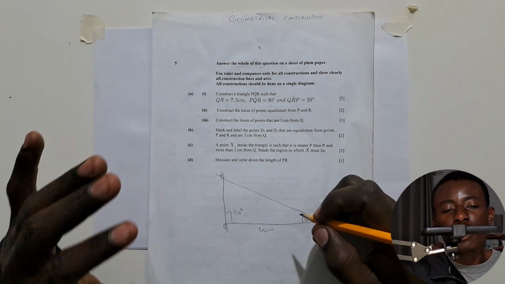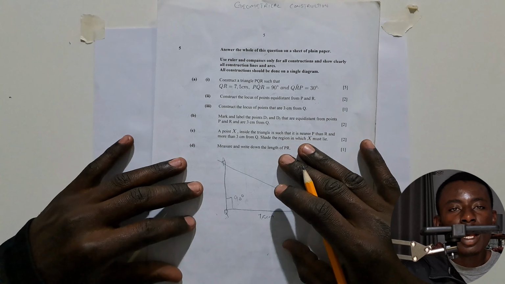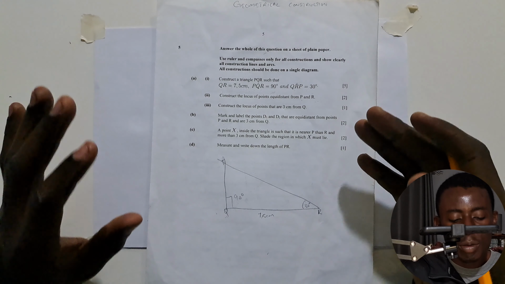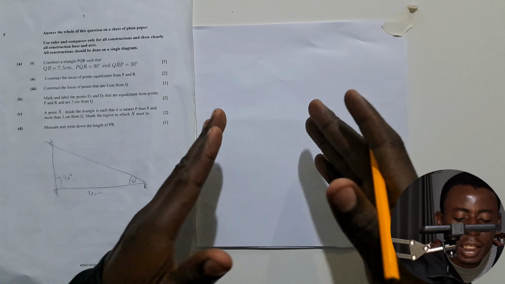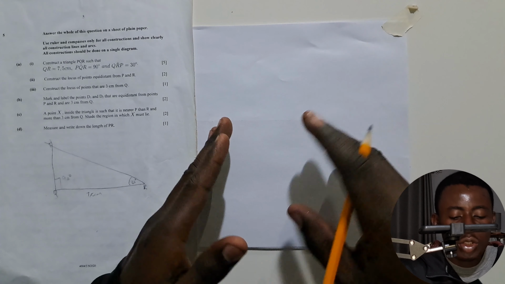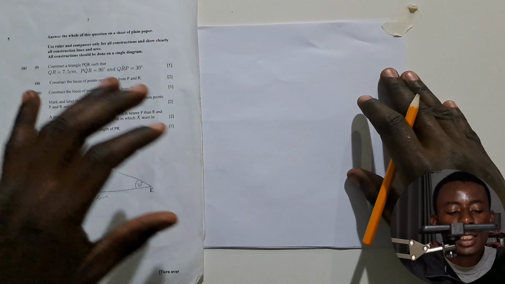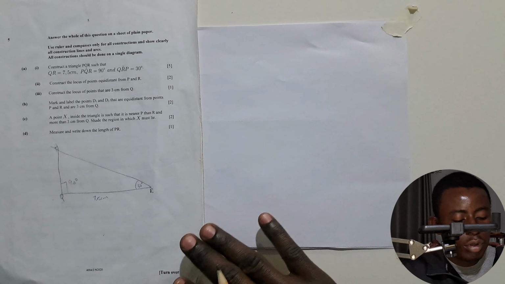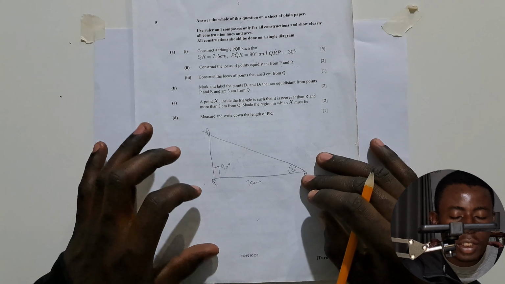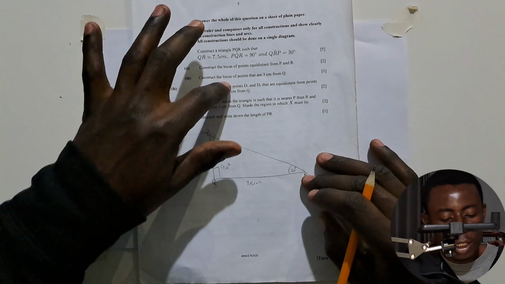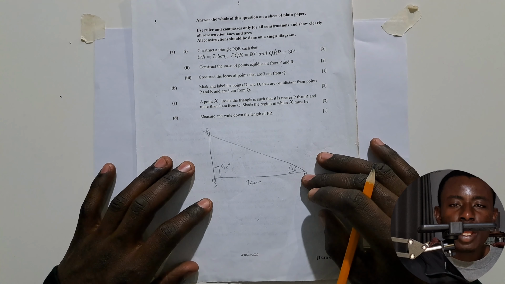So guys, what you have to know is you have to make a sketch, because a sketch helps you to know where exactly to put your diagram, because the diagram must be at the center of your answer sheet so that all your arcs and lines are clearly visible. So for the sake of this video, I've already made the sketch for this question.